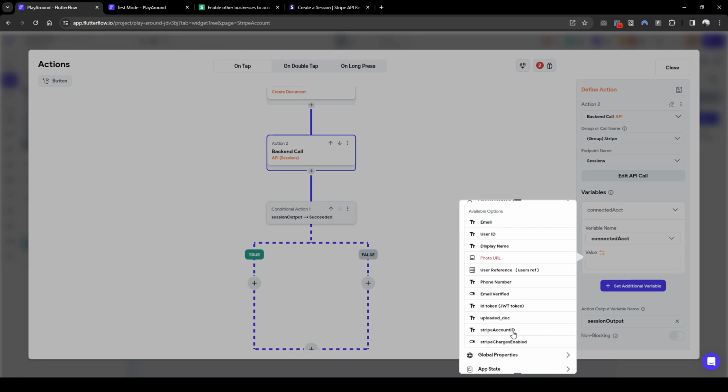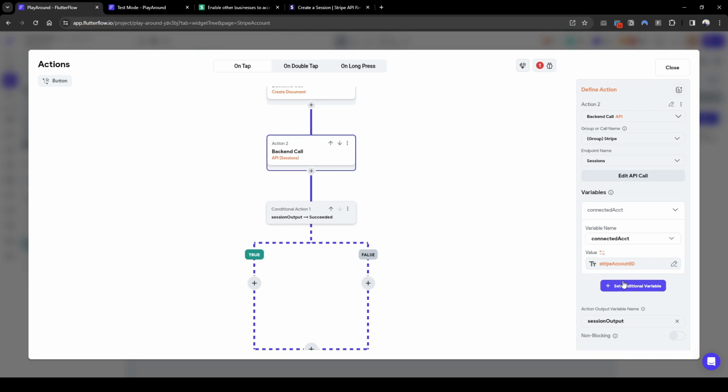or wherever you can obtain the Stripe account ID based on your business requirements. So it could be saved somewhere in an organization collection, or it could be saved in a business collection. That's ultimately your setup. But you still need to pass in who is the connected account you're transacting with.